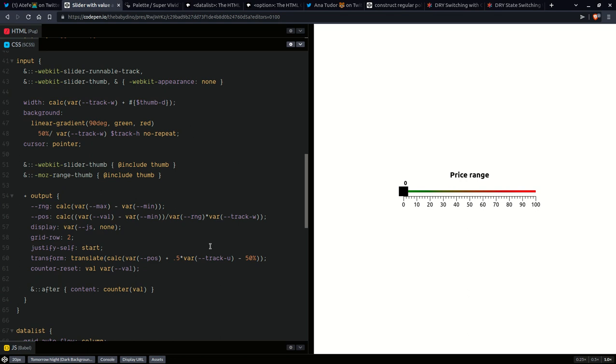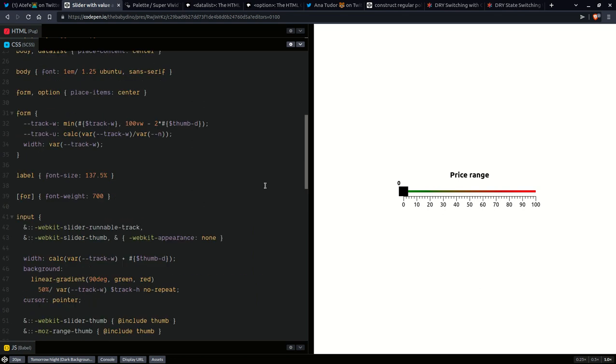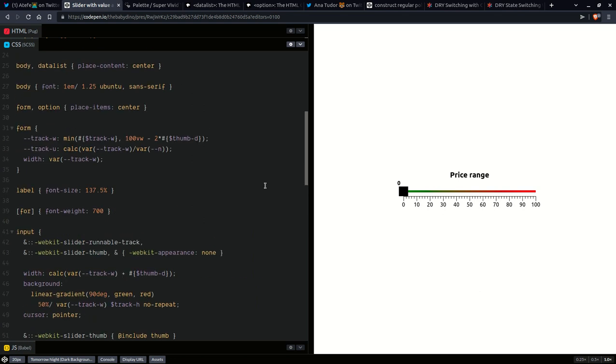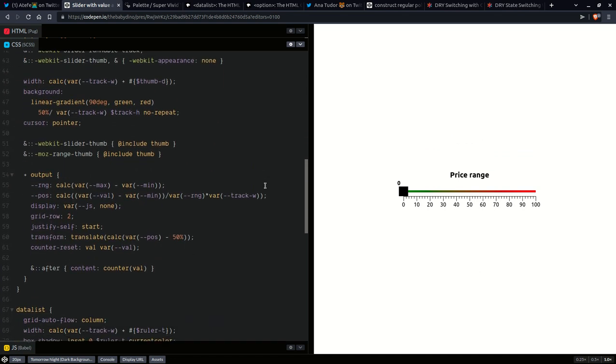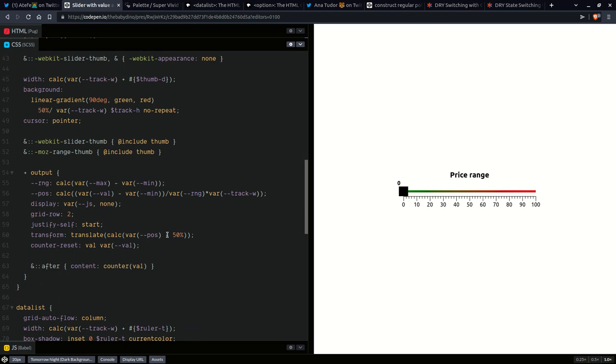Okay, and in this case we are not going to need to add the track unit there, to add half the track unit. Okay, so without the position it's minus 50%.